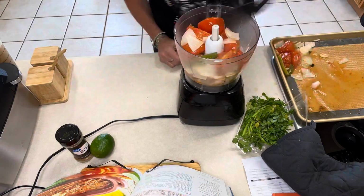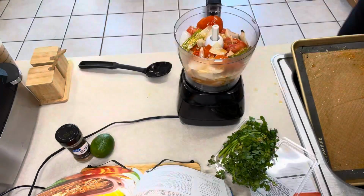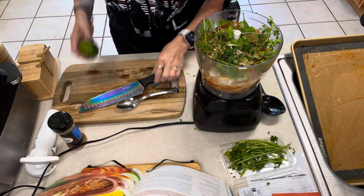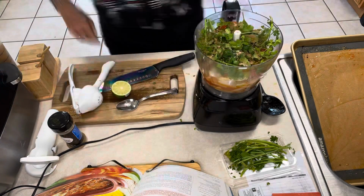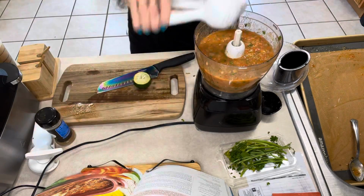Okay, so as you can see, I just sped it up, but we put everything in there. We're going to blend it up. We're going to add some cilantro, some cumin, and some lime juice. And it's that simple. You can see how hot it is though.